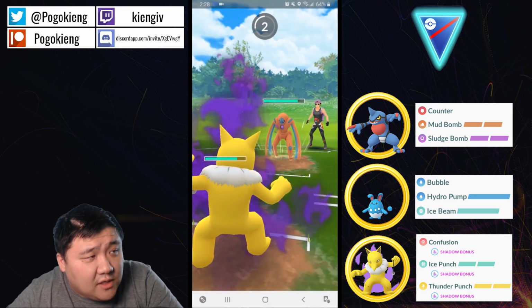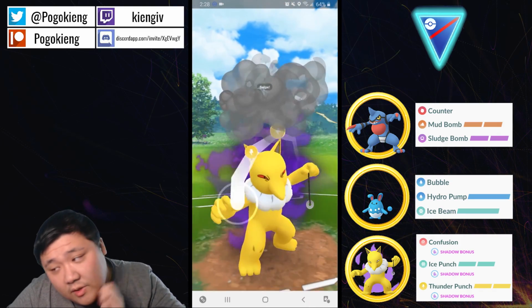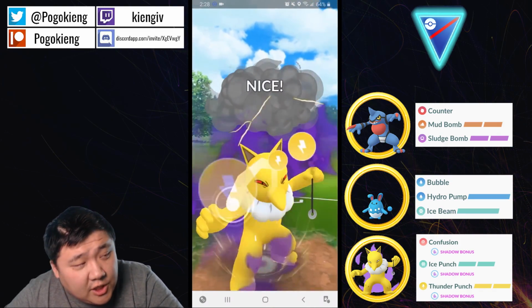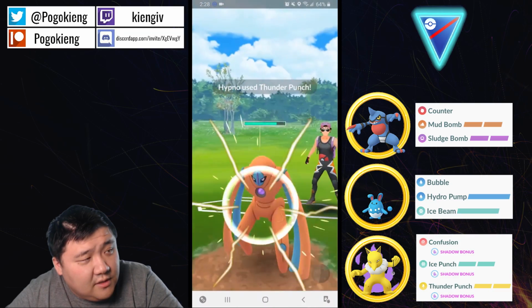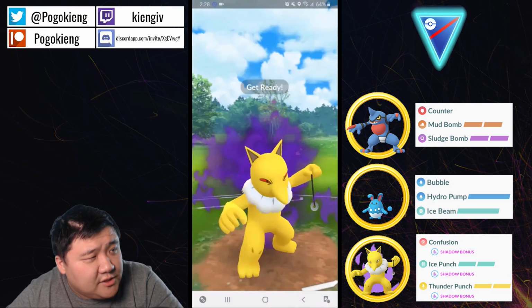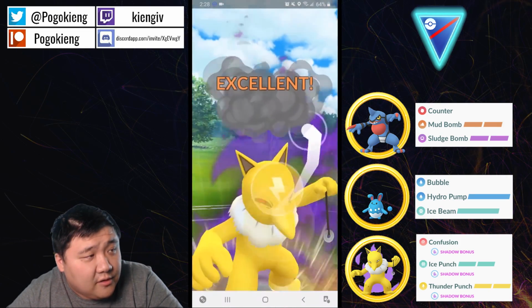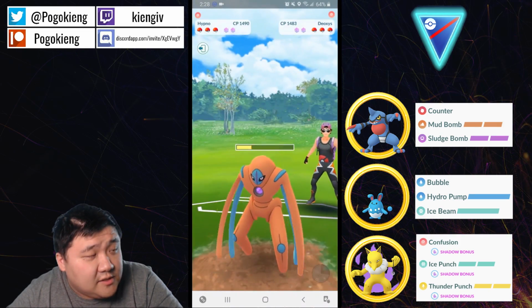So I do let this Rock Slide go through. I should have built up a little bit more energy to threaten with the Shadow Ball to potentially grab a shield. But I'm doing a lot of damage with this confusion. Shadow Hypno is just putting in a lot of work. So they let this go again.